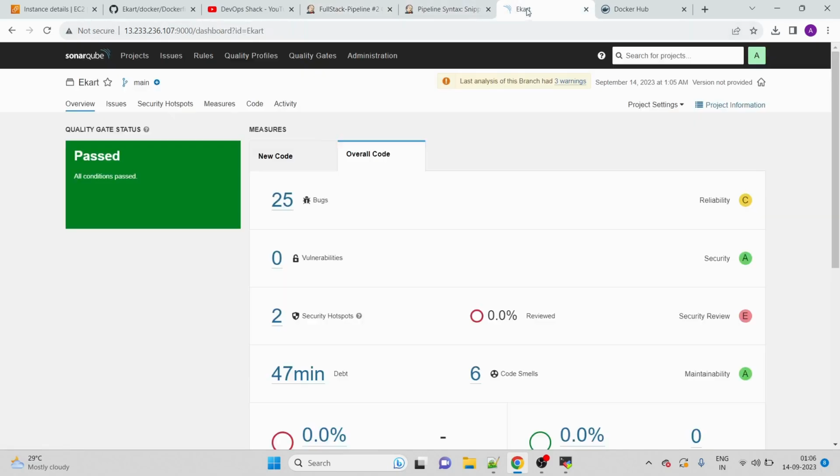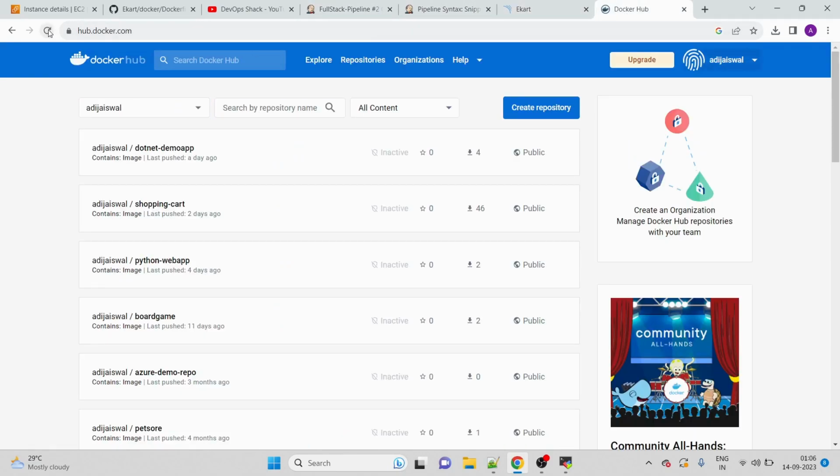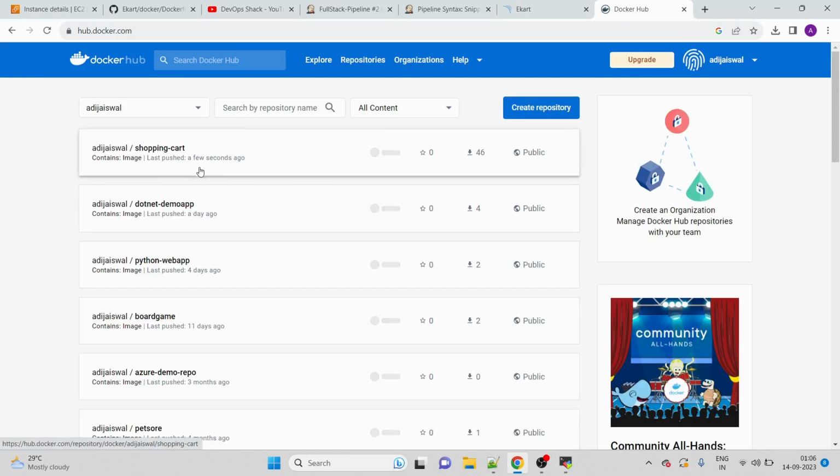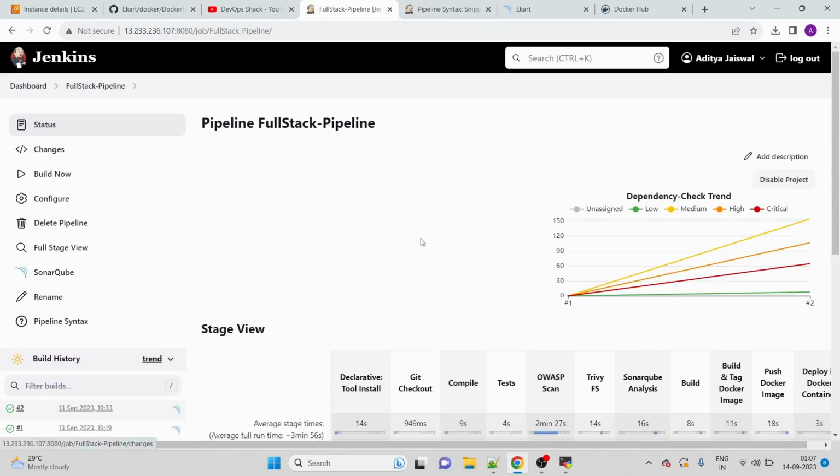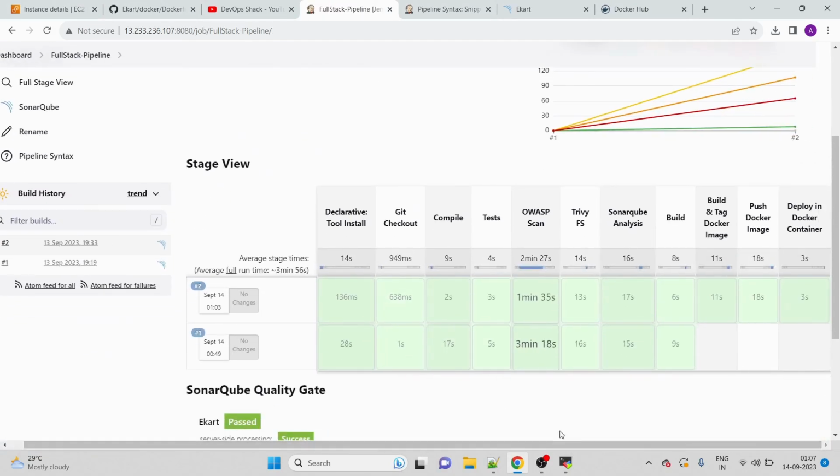Now what I want to do is go here, refresh the page, and we should be able to see our Docker image. Yeah, you can see it says shopping cart, last pushed a few seconds ago. That's good. Now to access the application, since our application is deployed, let me take a look at the pipeline also, and you can see so many stages we had.